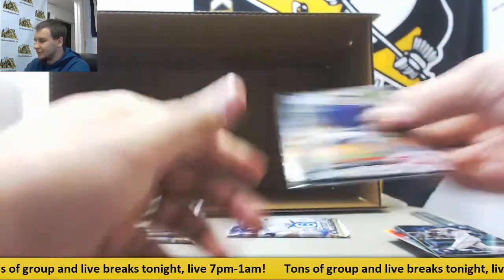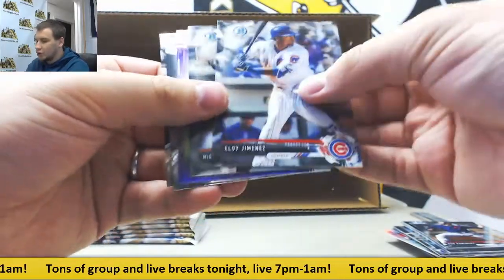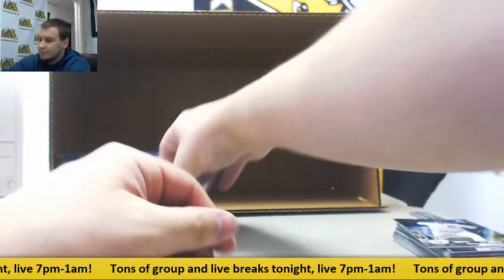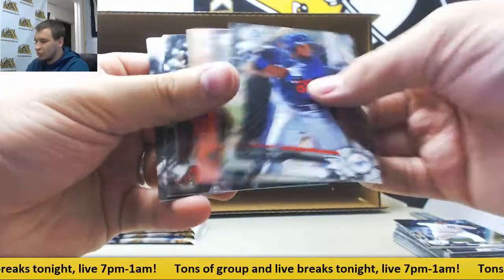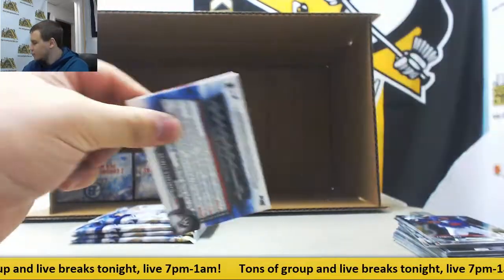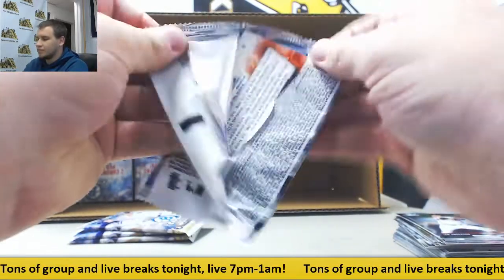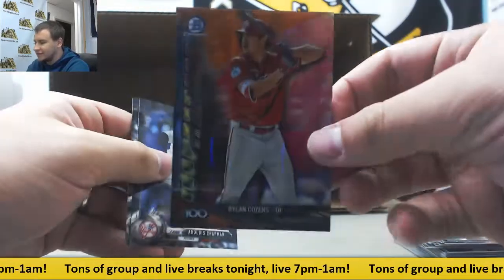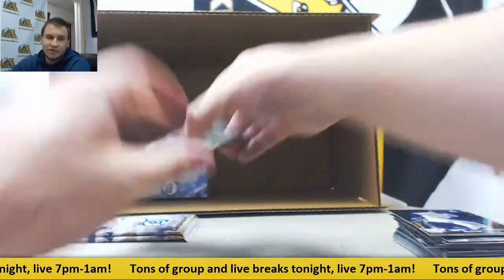Insert of Luis Castillo. And purple refractor for the Mariners, Max Povse, to 250. Insert Willie Calhoun. Luis Gohara. And got an orange insert for the Phillies, Dylan Cozens, 7 of 25, Bowman Scouts. Haven't seen one of those in a couple cases.